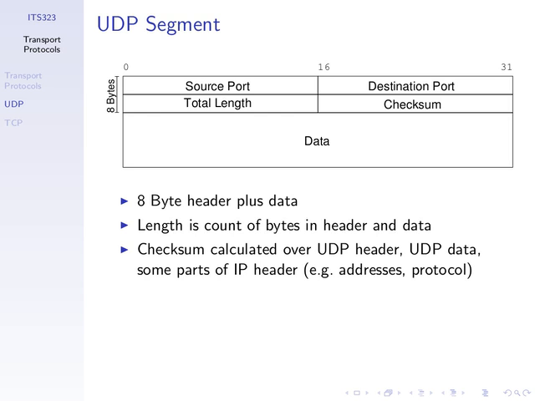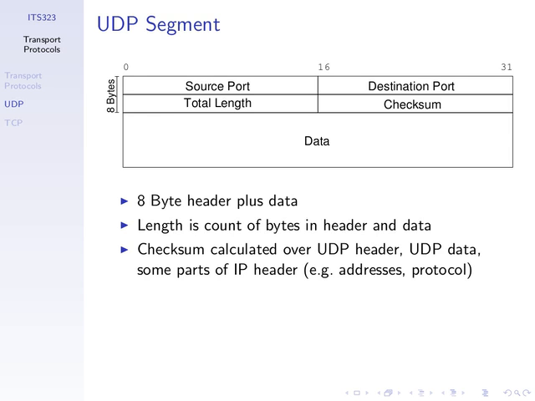IP will put this into a datagram and send that datagram across the internet, and it's eventually received. Inside the IP header will be the protocol number, number 17, which says to send the data to UDP. So UDP will receive this at the destination, remove the header, and send the data to the application based upon the destination port number, which tells us what application to send it to.